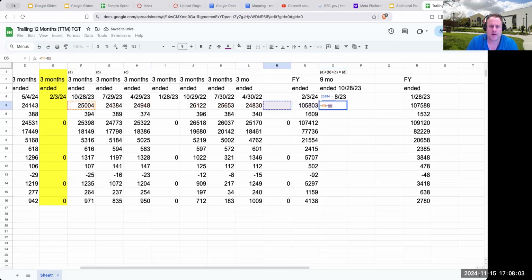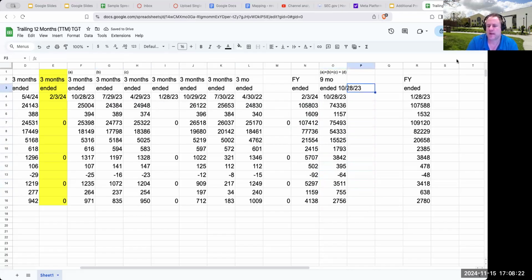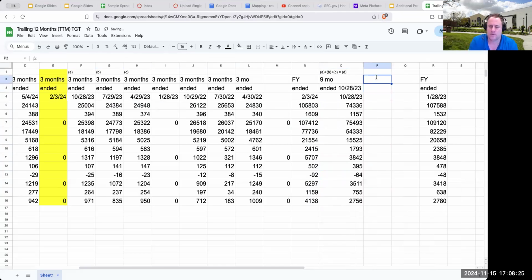Over here, I'm adding these three amounts. Okay, so then my 3 months ended 2/3/24 is going to be the difference between the full year and the 9 months.